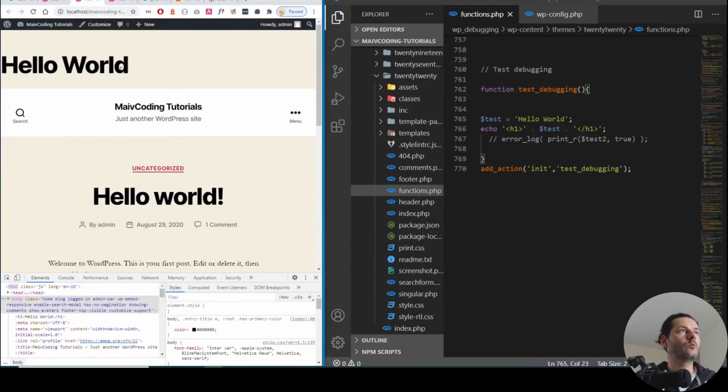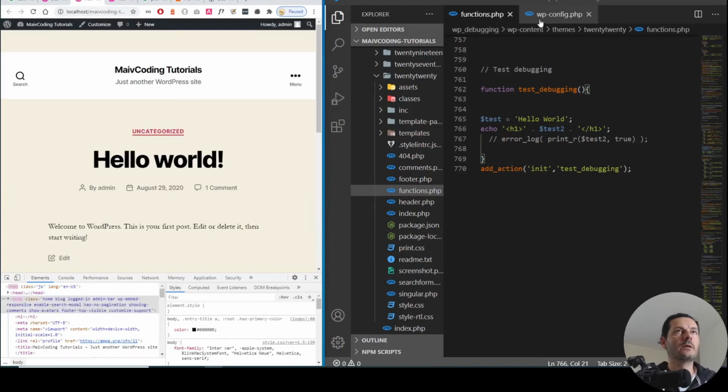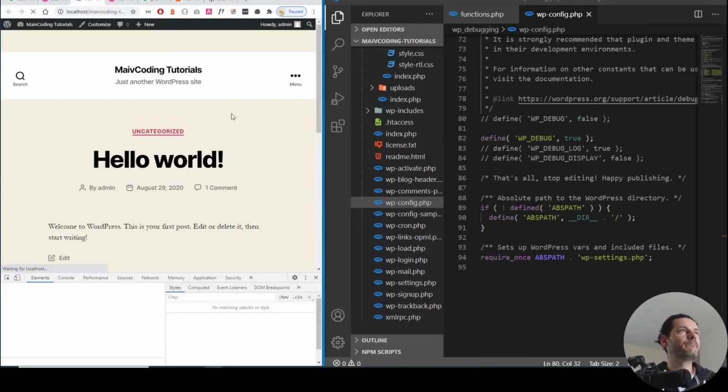There's our hello world. Now if I change this to $test2, we are not going to get any errors. And this is simply because by default, when you install WordPress, like I said, we have WP_DEBUG set to false. If we switch this to WP_DEBUG true, let's see if we're going to get errors.